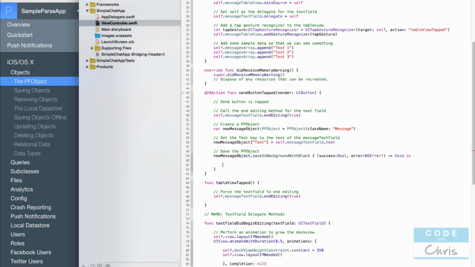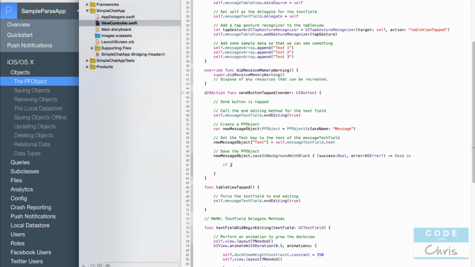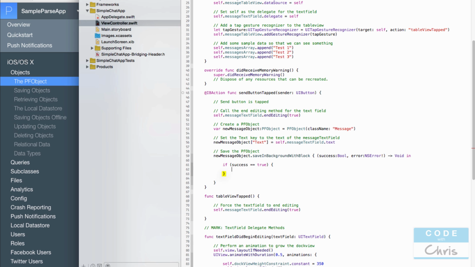And here we put in some code. We can put in the same type of code. If success is true, and I type out equals equals true, just so it's more explicit for beginners. Oftentimes that is easier to understand than just that. This is also okay, because if this Boolean is true, then this if statement is true as well. But I'm just going to make it more wordy, but more clear for beginners.